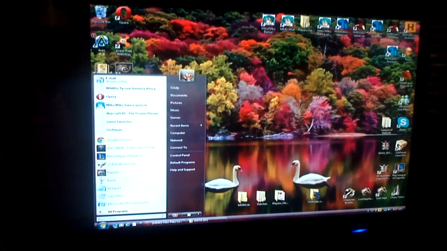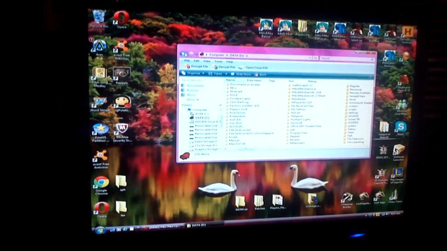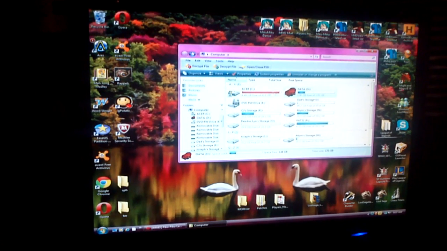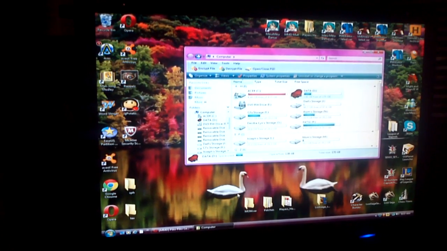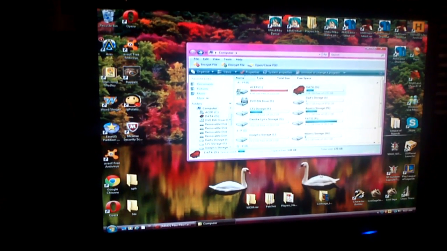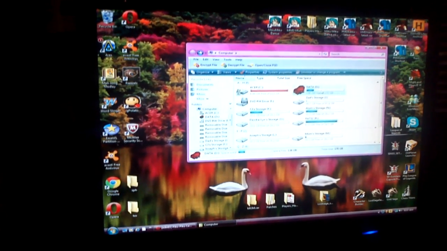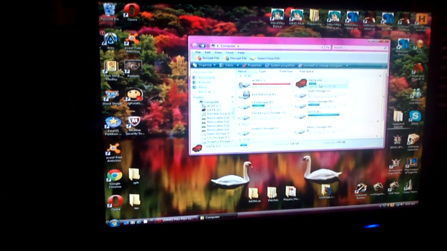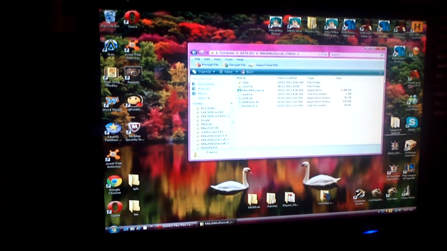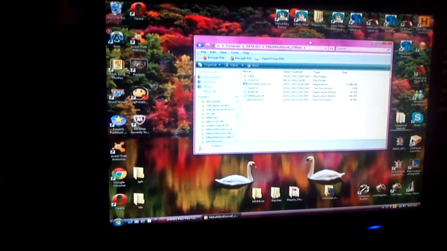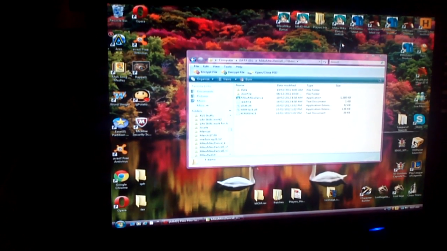These programs are going to need to be put into your, well, main. For me it's the C drive, and everything else that goes with the program you can put in a different drive. I use the D drive for that. So you can make a shortcut of it and put it up here.